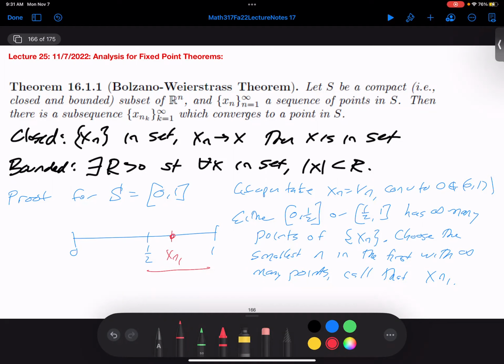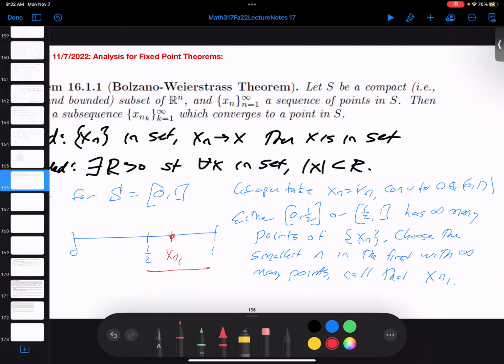So what do we know about S? It's not closed. Why do we know it's not closed? You have a sequence. Right. We know that we have a sequence that doesn't converge. So the conclusion of Bolzano-Weierstrass fails. So the only way it can fail is one of the conditions must not hold. We show that the set is bounded. So it must be the case that it's not closed.